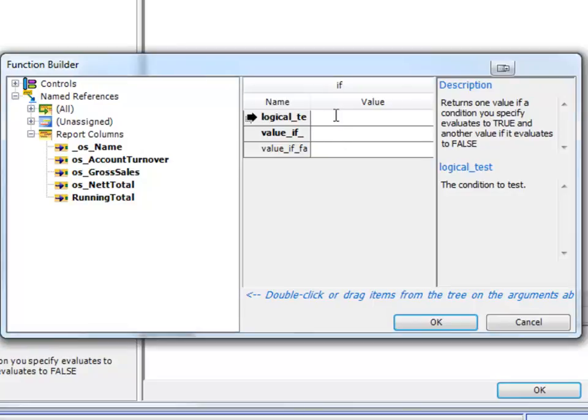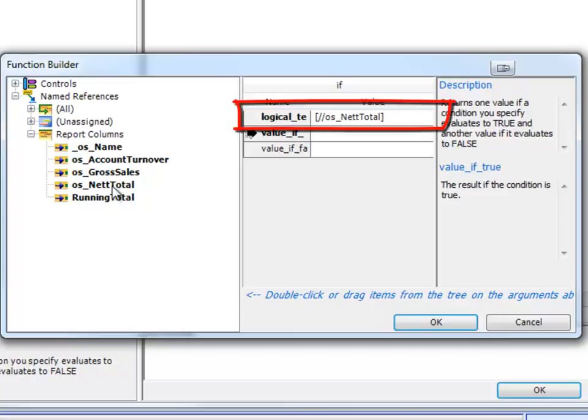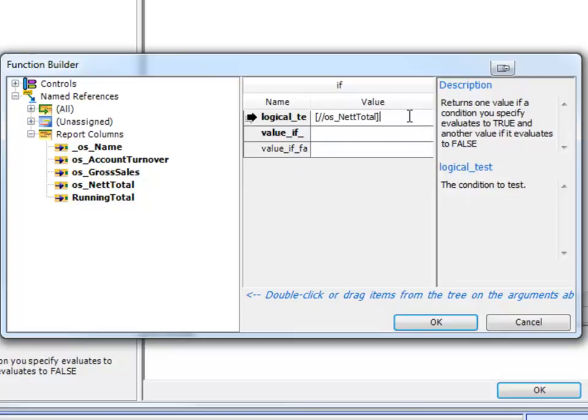Let's click in the logical test. We'll double click on the net total field, and you'll see it gets put into the logical test column. But I don't wish just to have that as a logical test. What I want to add is go back in there and say greater than 0. Now this is a part of a formula that is either going to be true or false.